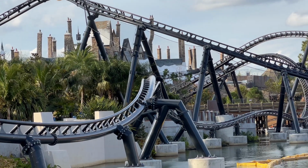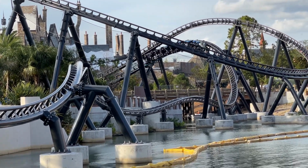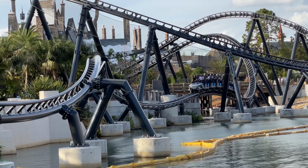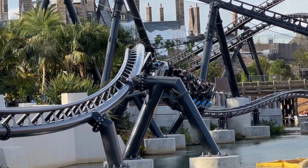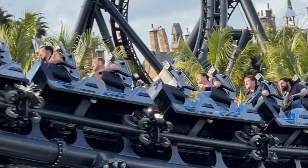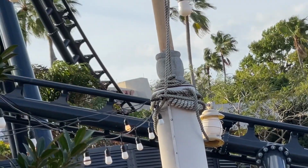This is a really cool portion of the attraction, when you come into the Heartline roll. I was wondering if this little bump right before the Heartline roll was going to give anybody airtime, and it actually does. Watching people go through, they are lifted off their seats, so it pretty much confirms that section for me as a nice little pop of airtime going into the finale.